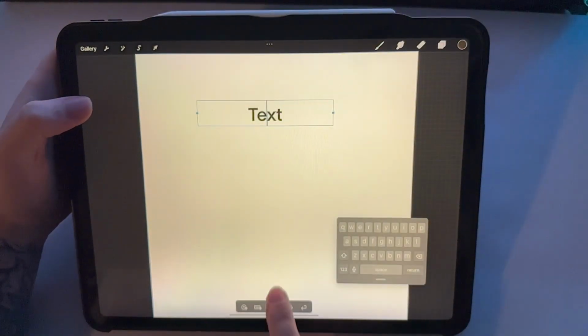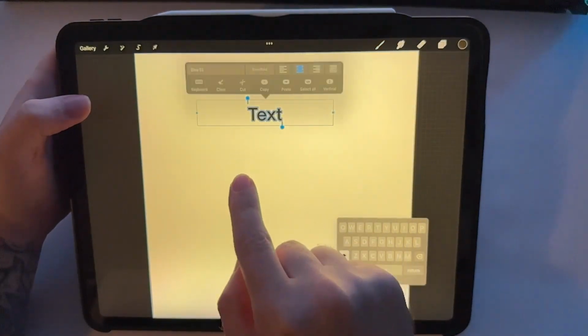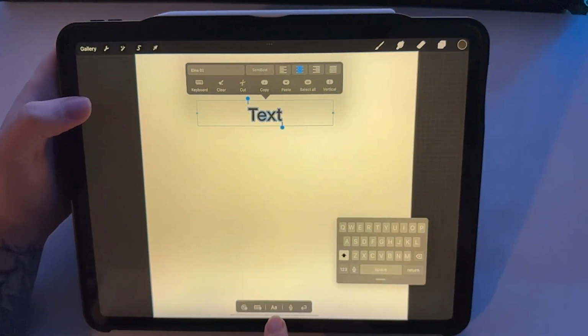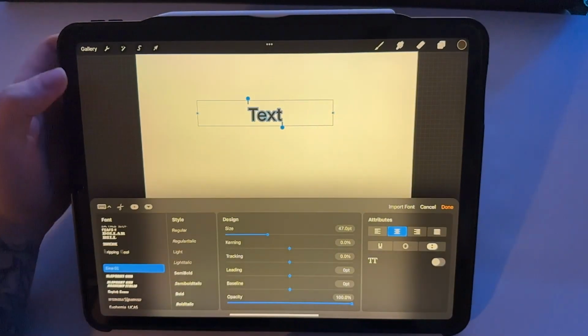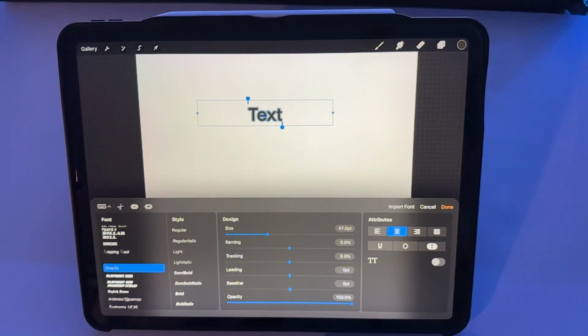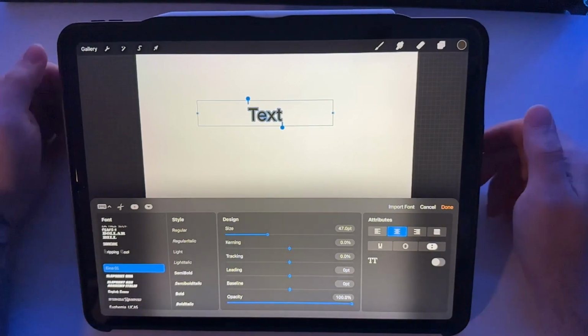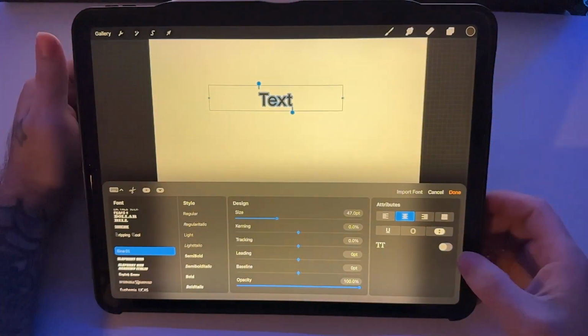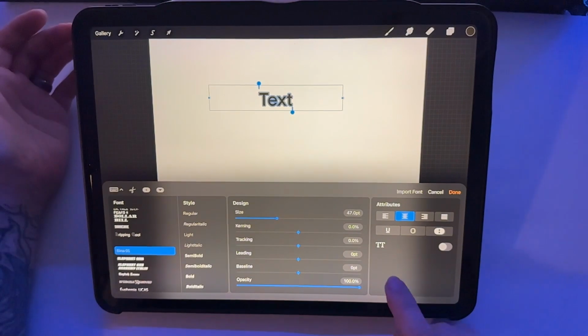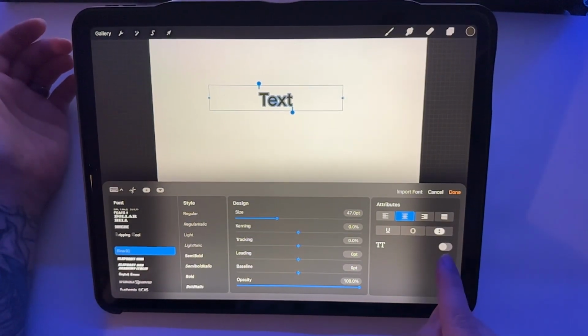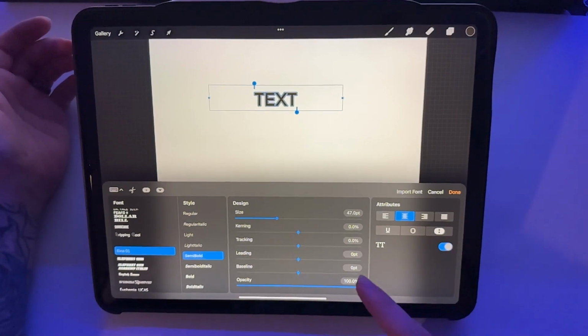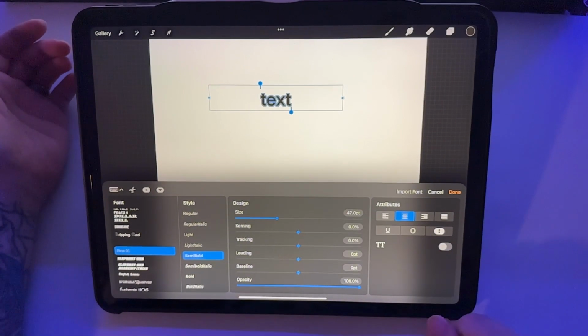All right, so if you double tap that, select it. These A's right here, and that opens up a whole bunch of options for your text, right? So one cool thing is this button right here, the switch, these two T's, makes them all caps, and that makes them all lowercase.